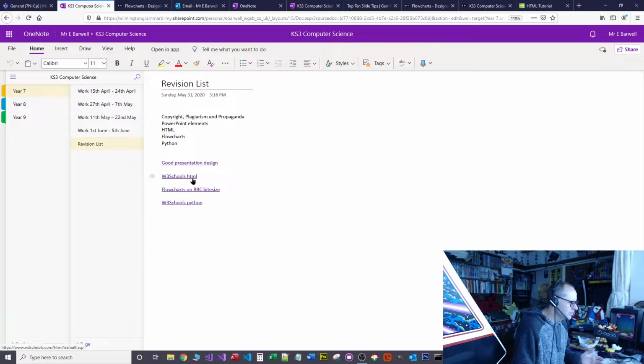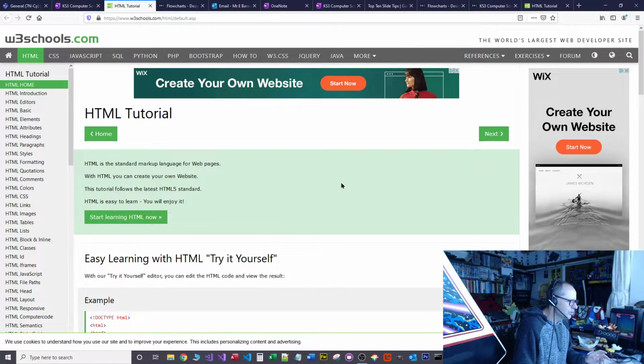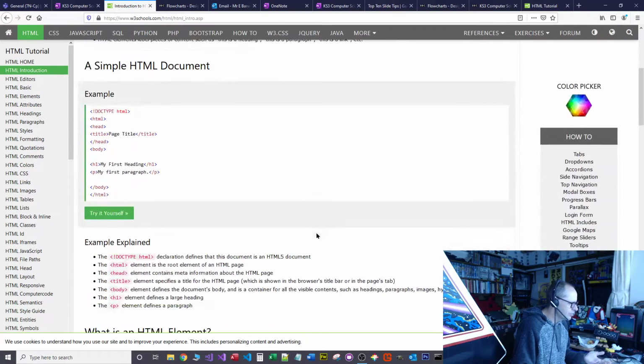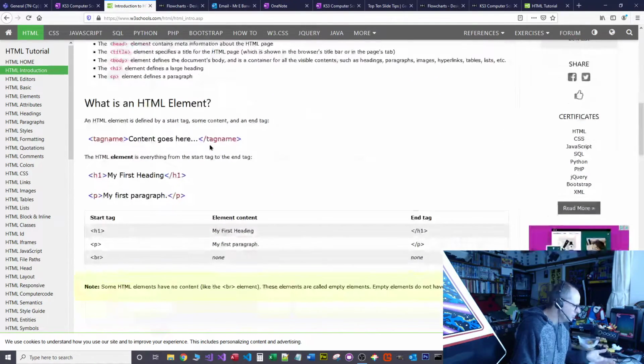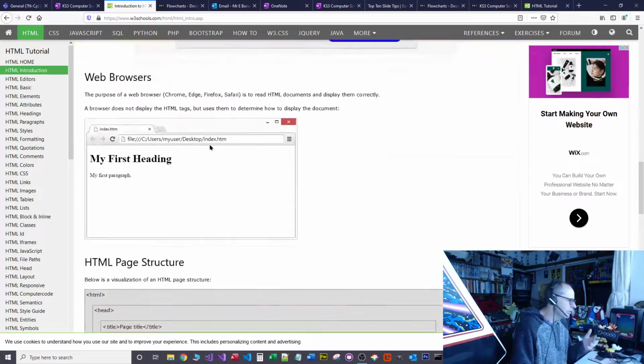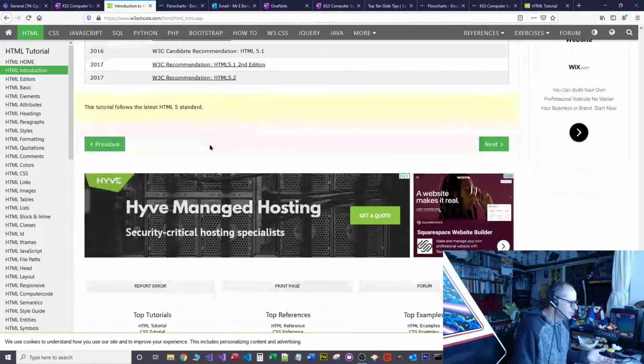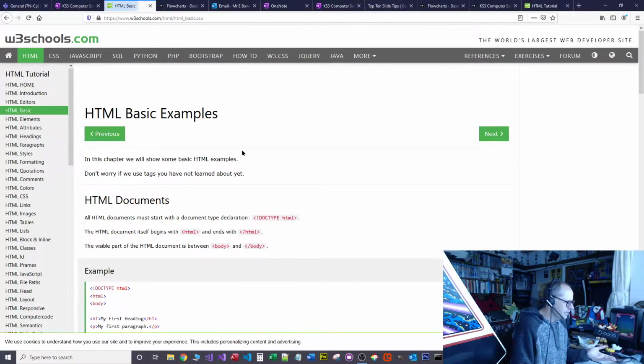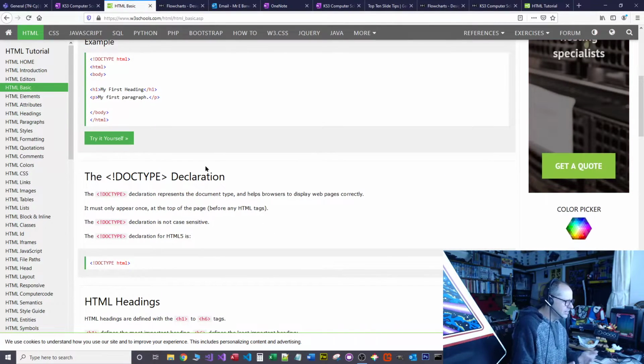We've also got links to probably one of the best resources for what you're doing, W3 Schools. They've got great help with programming and web programming and things like CSS, which we'll move on to next year. You can look up lots of basic things. So there is intros. What does a web page look like? What is a website element? What is a tag? What are the main simple tags? Okay, so you can look at these things, look at the basics, and look at again at your notes and see if your notes are up to scratch, and supplement.